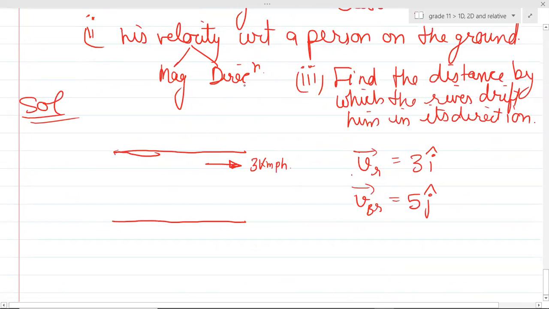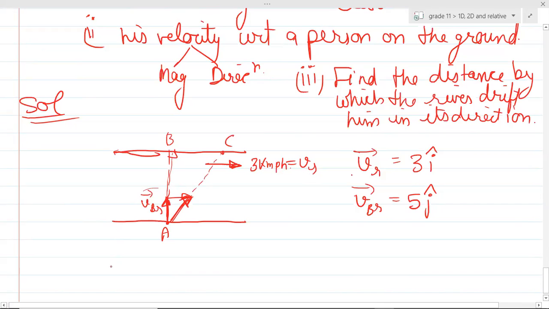Because we know for minimum time we need to cross, this boy needs to just go in the direction perpendicular to the river flow, right? So this is your velocity of boy with respect to river, and this is your velocity of river. So basically the boy will actually go in this direction, right? So it will reach at point C. This point is A, this point is B. So can you see, word problems can be solved easily.